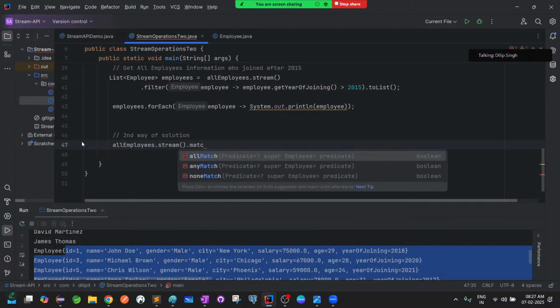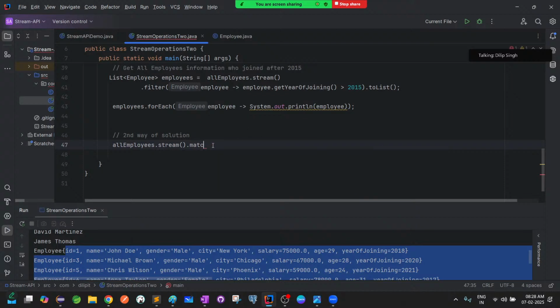Yeah, allMatch, anyMatch. Yeah, from the predicate point of view, anyMatch. So anyMatch means if any condition is matching, then it will return true. It will just check if anyone is there with the joining year, something like that. If nobody is there, then it will return false.